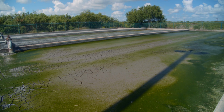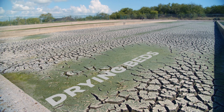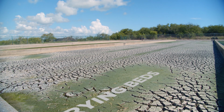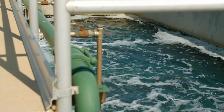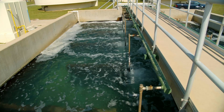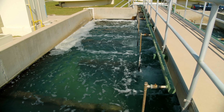The waste-activated sludge goes to separate sections of the plant called digesters. This is where the wasted sludge is decanted of most of its water content and released to the drying beds, which are outside. The chlorine contact chamber is the segment of the facility where the disinfection of the treated wastewater happens. The TCEQ regulating agency specifies that this treated wastewater is to take a detention time of 20 minutes going through the chlorine contact chamber.